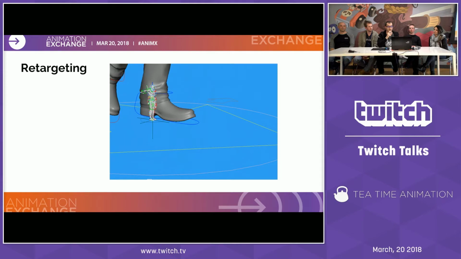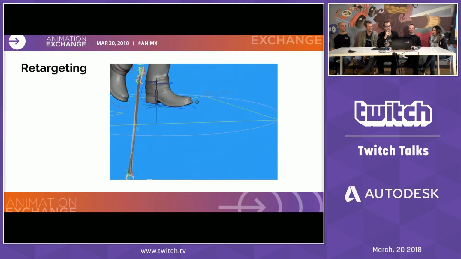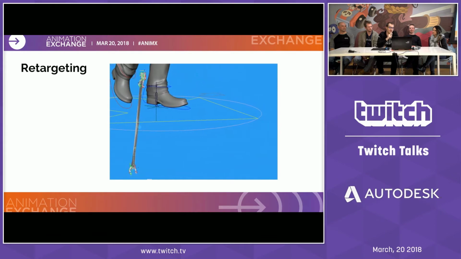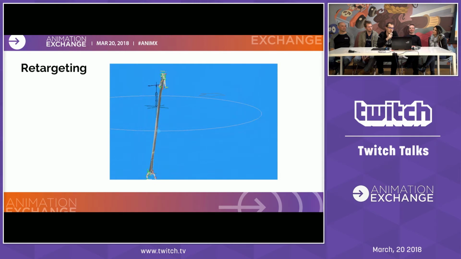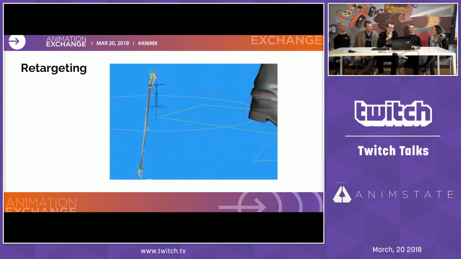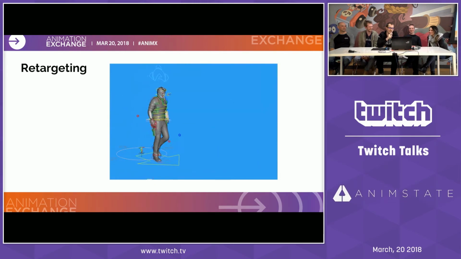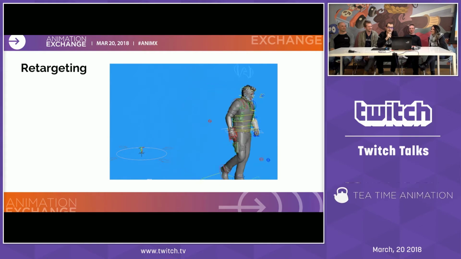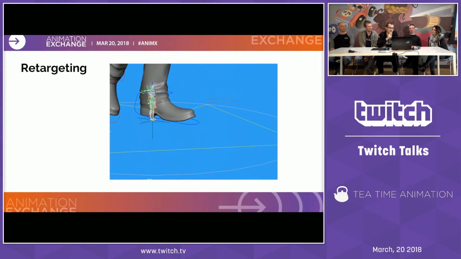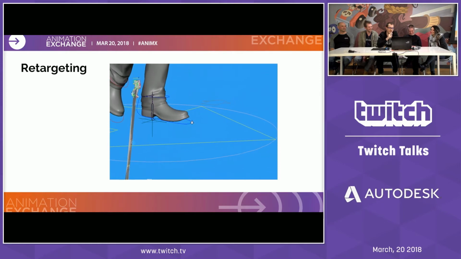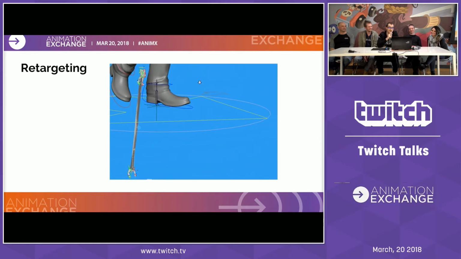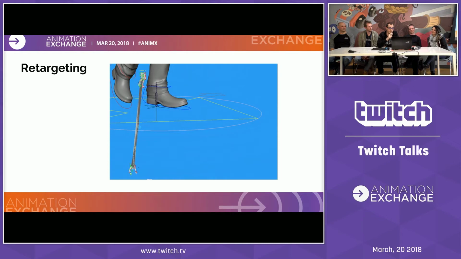Here we have Deadpool, which I know a lot of people like using Keel Figgins' rigs. Deadpool is actually set up with only an IK spine, and this is the result we get. He's actually a lot smaller than Rico there. And the IK spine doesn't really work. The arms and legs are working because we have those in FK, but the spine there is getting translated out of nowhere simply because of the size difference and the translation values that it actually is taking in.